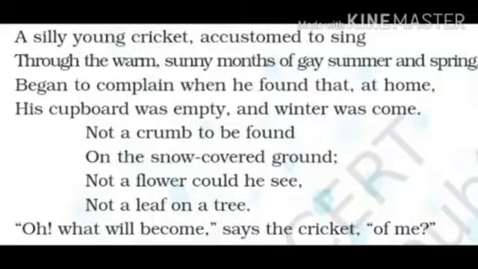If we take it as part 1, okay, just now I read and you listen. Now, what was the meaning of it here? The poet says that there was a silly, means who lacks sense and wisdom, a silly cricket, young cricket, like a grasshopper. What it was doing, he was accustomed to sing, that is, he used to enjoy during the spring and summer seasons. Gay of summer and spring. Gay means enjoy, happy, enjoyable. The poet calls spring and summer seasons gay because they are full of life. There is greenery everywhere. Food and water are in abundance. Abundance means in large number.